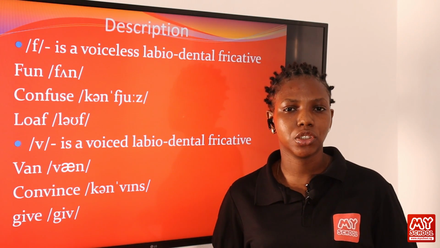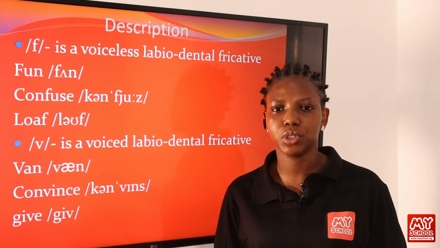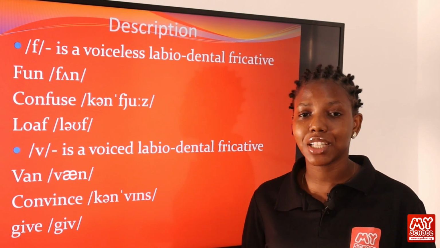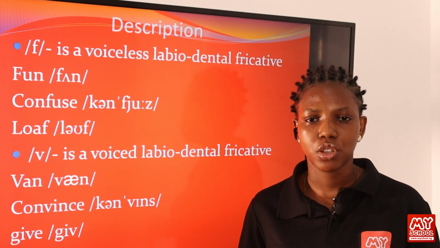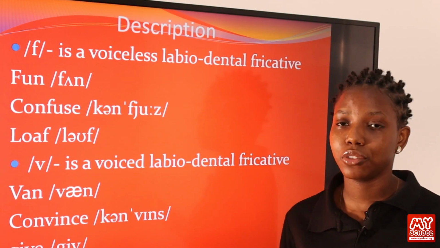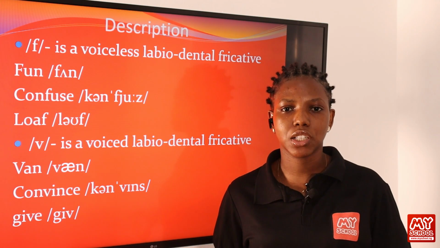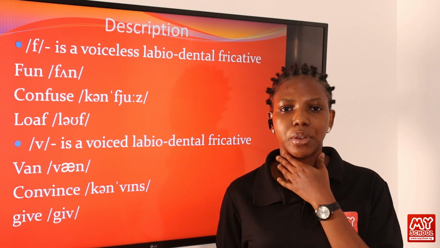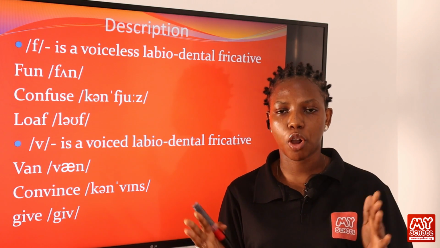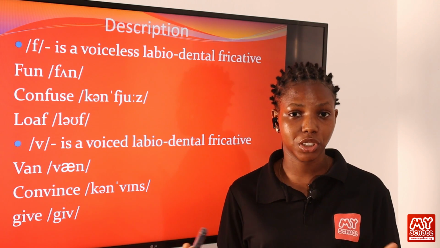In learning how to articulate the sounds, we need to also know how to describe the sound, because in describing the sounds, we know how to articulate the sound. So it goes hand in hand. The first sound we're exploring is the f sound. This is a voiceless sound. It's a voiceless labiodental fricative. Voiceless is the state of the glottis. That is when the air gets to the larynx, the vocal cords, it opens up and there is no vibration of the vocal cords, or the glottis, right?